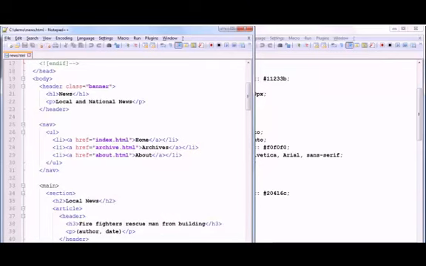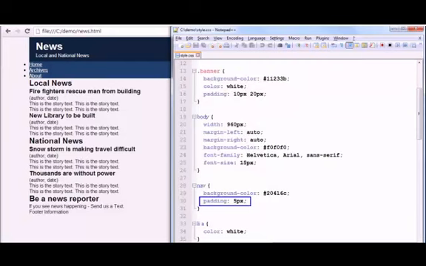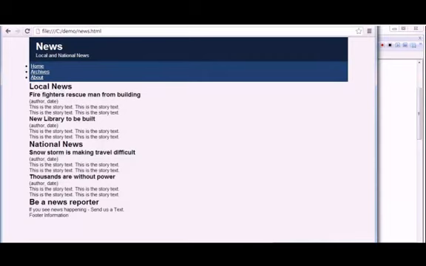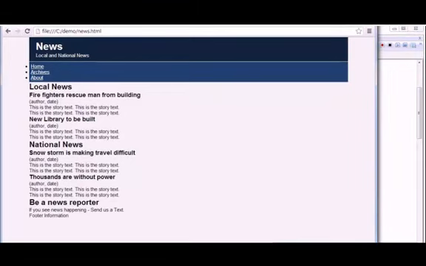If we look at the HTML code, you can see that the A elements are contained inside the list item elements. So we'll use a CSS style rule that looks like this. This style will only be applied to A elements if they are contained within a list item element. In the browser it looks like this. Now let's add some padding to the nav element to prevent the text from coming too close to the edges. You can see that it added a little spacing. Now we're going to add a 1 pixel margin to the top of the nav element to create a small space between the header and the nav elements. I think it makes this look a little nicer.